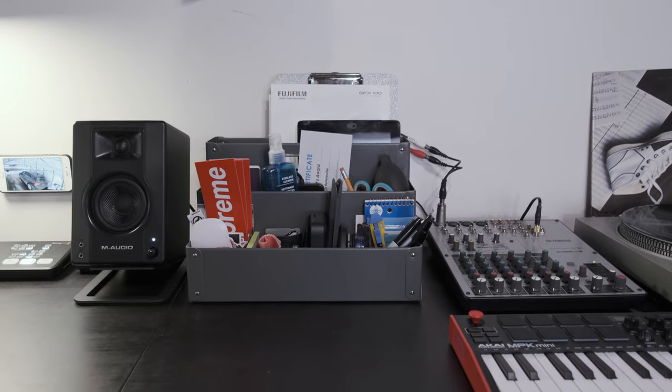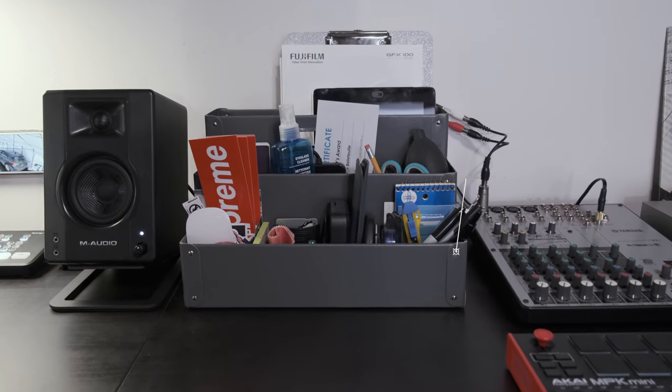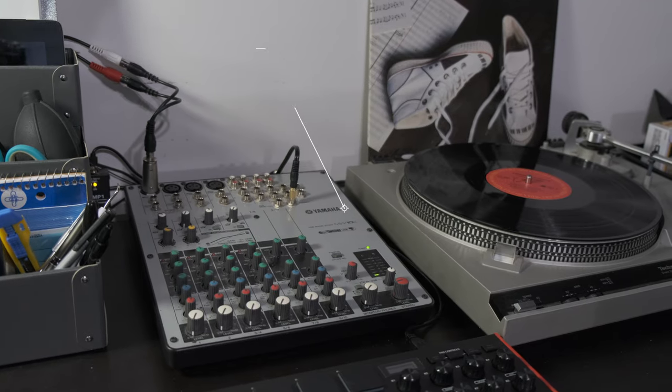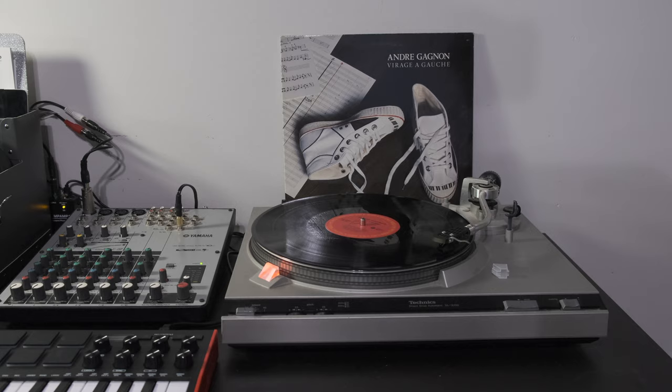Now, next to that, I do have an organizer that is not so organized, but I just put some stuff that I use regularly, pencils and X-Acto knife and things like that, and some important papers as well that I will need eventually. Next to that, I do have my audio mixer that I use to get the audio out of the Mac Mini, but also so that I can listen to music on my turntable, which is right next to it.